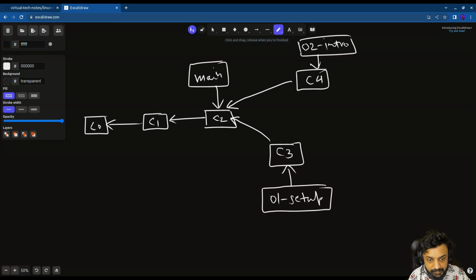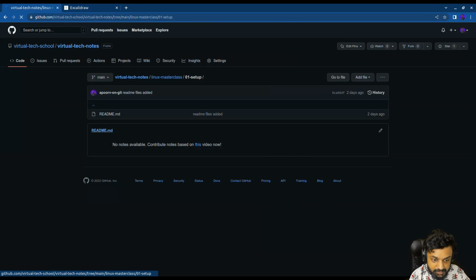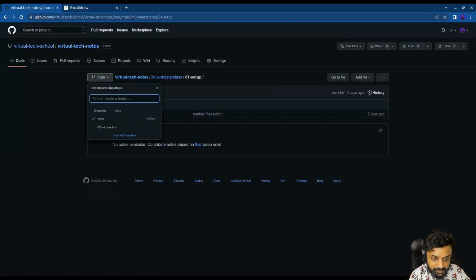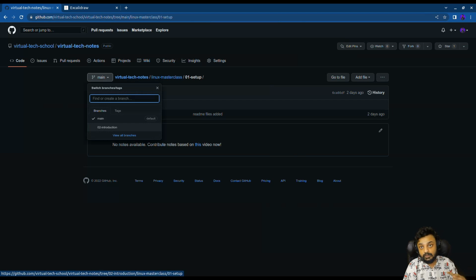Now if I come back here, I can see my new branch that I created, 02 introduction. Do note that the 01 setup branch that we created, we didn't push that to Git yet. We first created that 01 setup, made some changes, committed them, then switched back to our main branch.